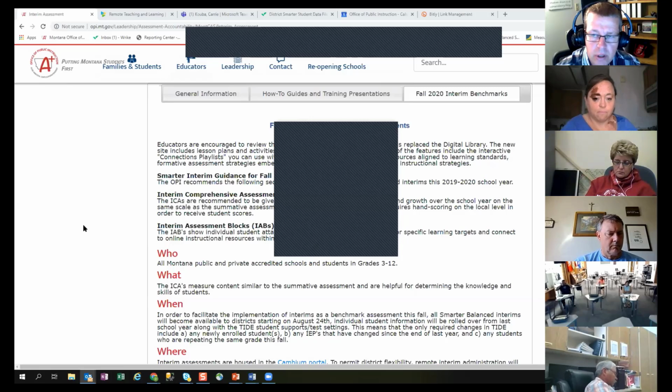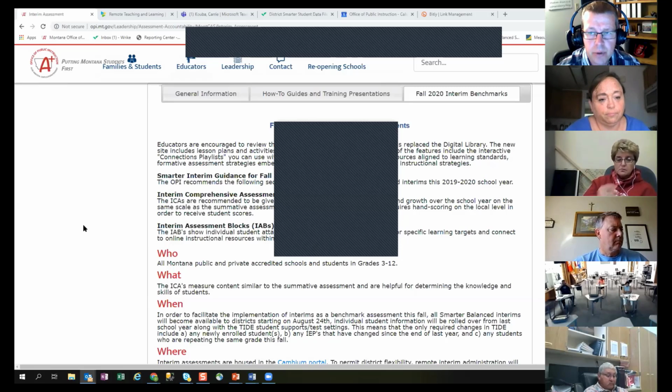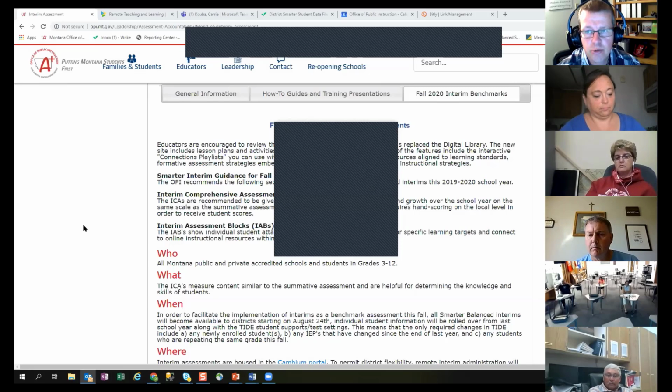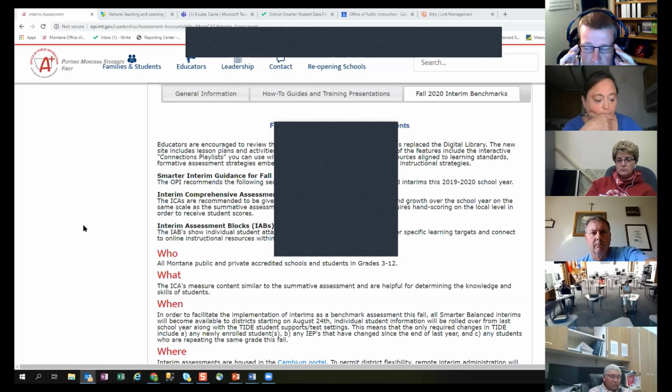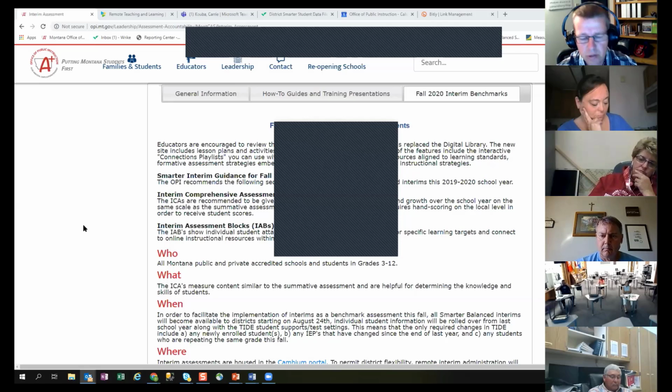Science this year is going online, as you well know. Its CRTs are going by the wayside. It will be going into the portal, the exact same portal that Smarter Balance was in. So for example, student test settings for Smarter Balance in TIDE will now stand true for also science. The alternate science is also in the exact same portal. So that portal, which was formerly known as AIR, and sometimes people call it different things, so it can be a little confusing, but it's the TIDE portal.